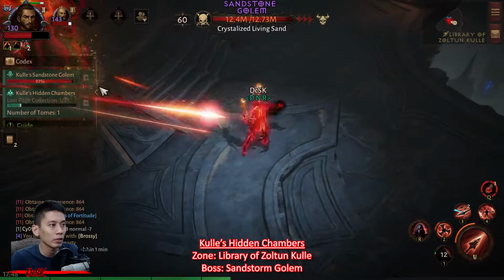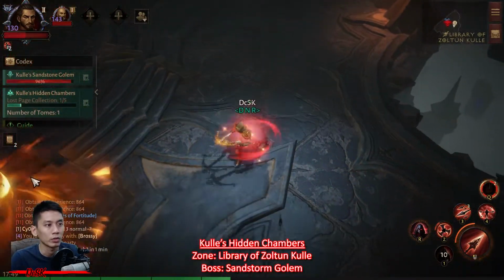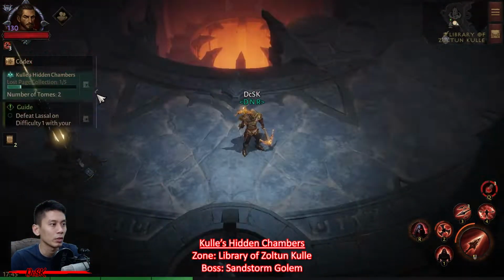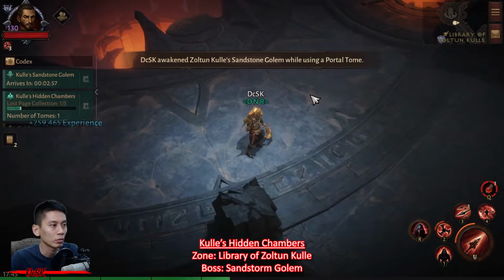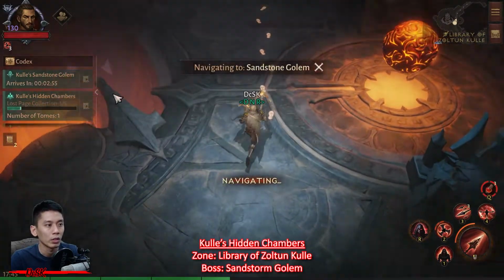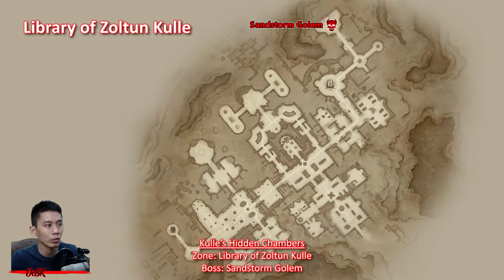Sandstone Golem. Any player in the zone has a random chance to spawn the Sandstone Golem instead of a secret chamber. All players in the zone get the message on screen, somebody awakened Zoltun Cow Sandstone Golem while using a portal tome. You have 3 minutes to reach the spawn location before the Sandstone Golem spawns.